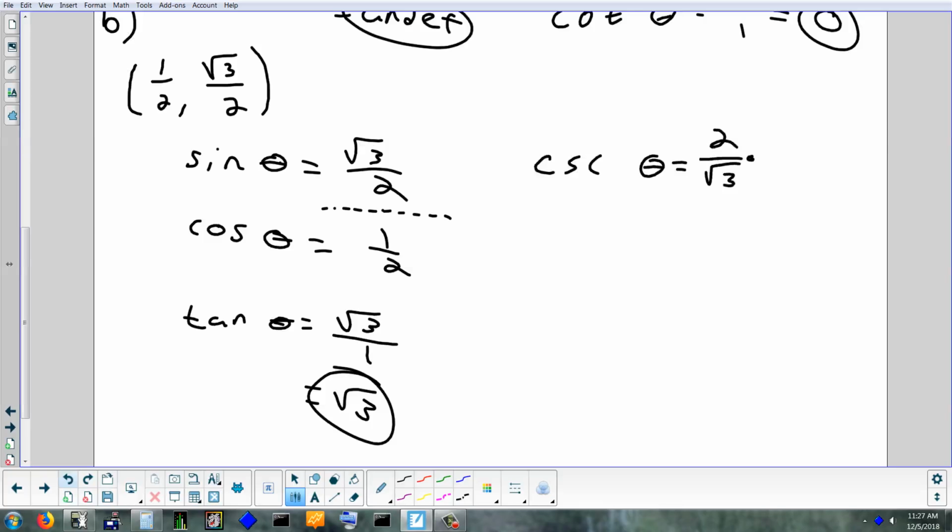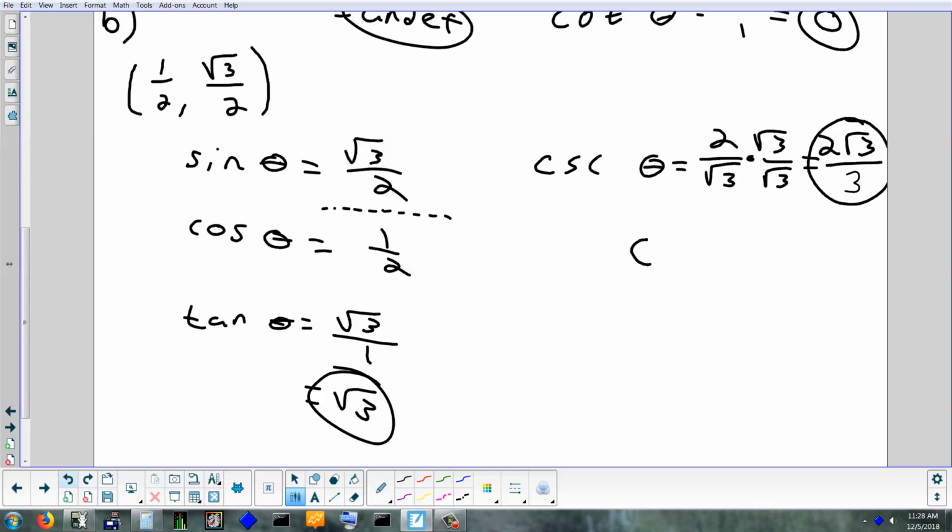So how do you fix having a square root in the bottom? Yeah, what would you multiply by? By the square root. That's how you fix it. That's from algebra. So you multiply top and bottom by the square root. Now in the top, you get 2 times the square root of 3. In the bottom, you've got the square root of 3 times the square root of 3. Well, that's the square root of 9, which is what? 3. So anytime you get a square root in the bottom, you have to fix it. It's going to happen again, so we'll go through it another time.